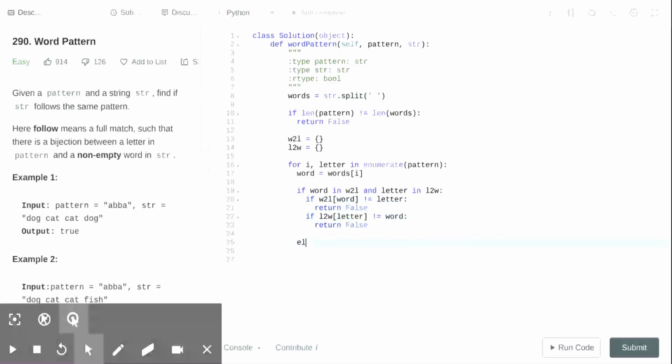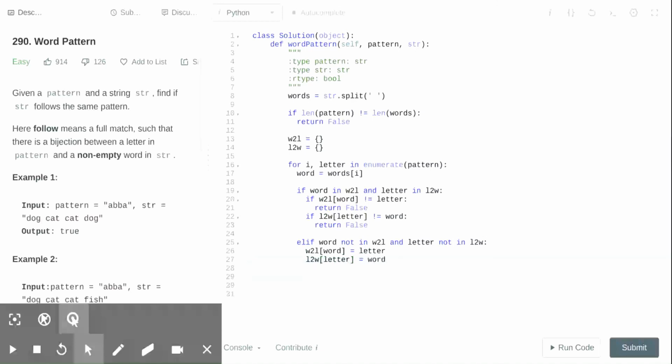Now if both of them don't exist in the mapping, if word not in word to letter and letter not in letter to word, then we need to update our current knowledge. So word to letter of word becomes letter, and letter to word of letter is equal to word.